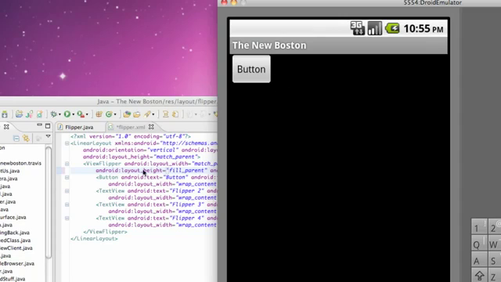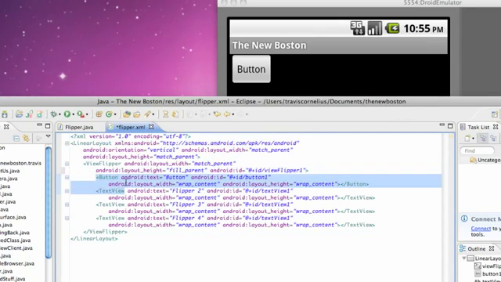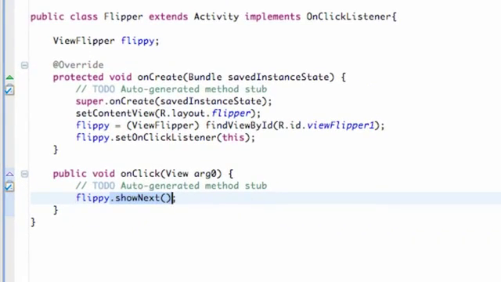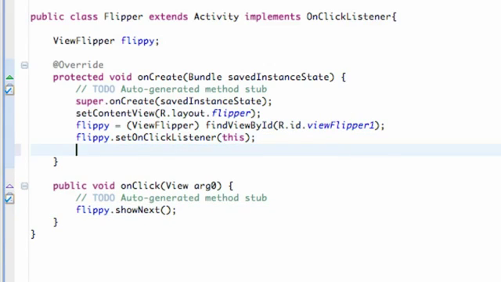But again, you can set up a linear layout here and then define some stuff within there if you want a view to be a certain way, and then you can flip through them with this show next command. So you can create a button up top above your ViewFlipper and click that to go to the next one, etc. So that's basically it for this tutorial. Actually, let's show you one more and then we'll be done with this Flippy thing. I know it's kind of a waste to have one tutorial where we set up both a class and an XML file just for this.